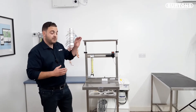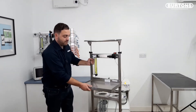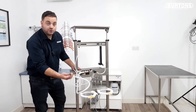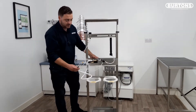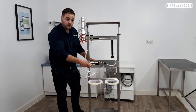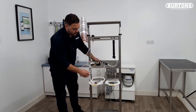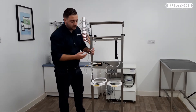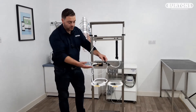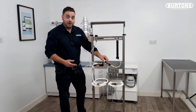This particular example has also been specified with the optional monitor shelf. Just flipping around to the back, you'll see the machine does come set up as standard with a trailer lead, so it can be plugged in either to a regulator for the twin F size bottles that could be housed on the back or straight into a pipe gas unit. Should you specify the unit with an oxygen concentrator, there is a quick changeover valve to go between backup cylinder and concentrator feed should you have a power failure.